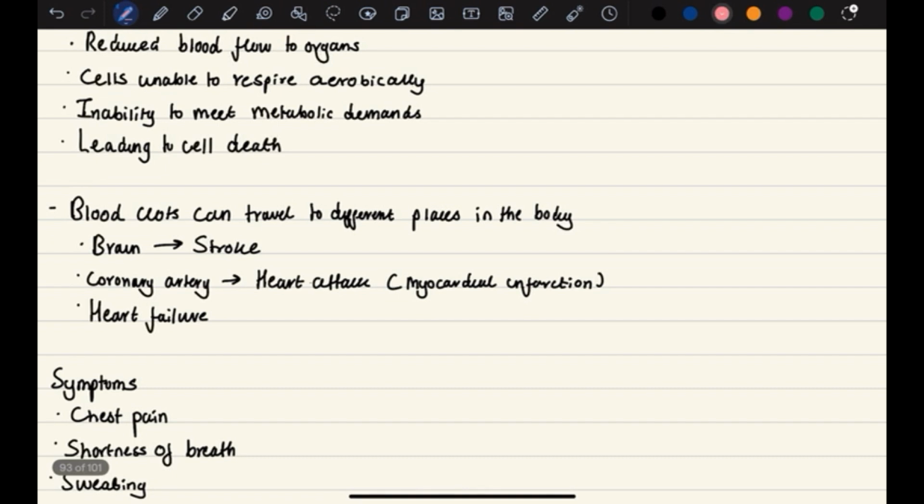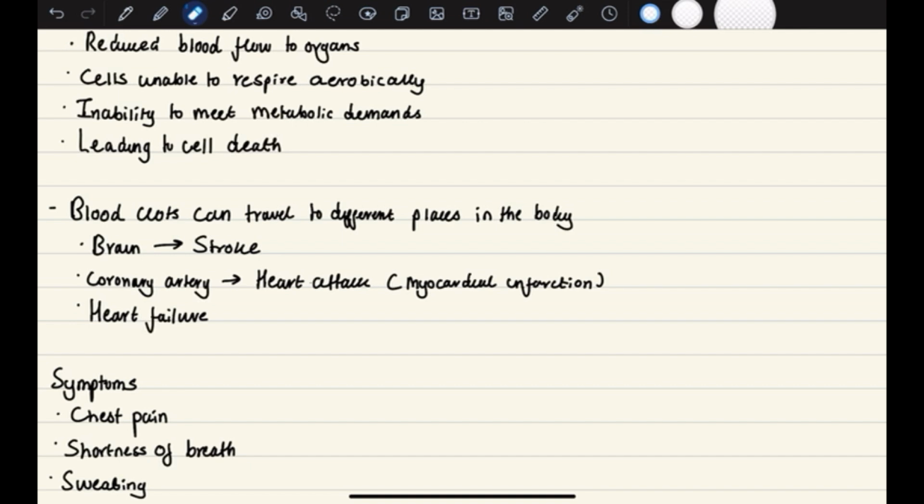Now, what can also happen to blood clots is, say I have a blood clot. A lot of people have this. It's called a deep vein thrombosis, but they have a blood clot in their legs. That blood clot can move throughout the body. Yeah, it can become dislodged, travel through blood vessels, go and block different arteries in the body. If it blocks an artery leading to the brain, they get a stroke.